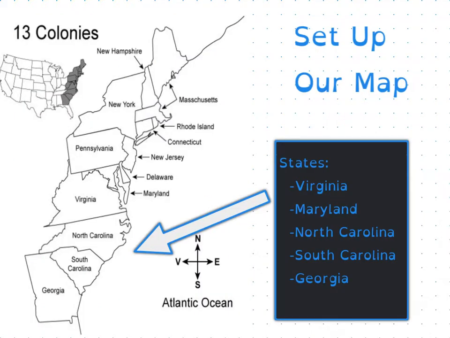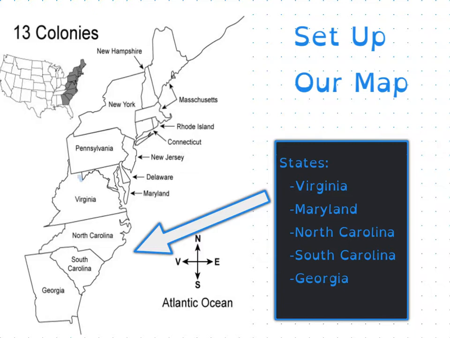All right, I'll get my highlighter out, and then let's go ahead and find whatever color you would like to use that you haven't already used yet. I'm going to use blue. As you can see, this whole presentation is blue for the Southern Colonies. So let's go ahead and start by outlining and including our map.